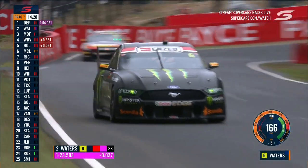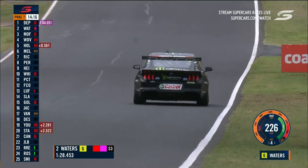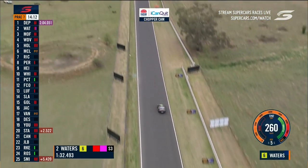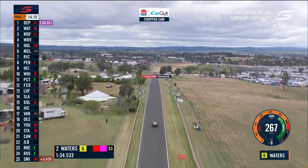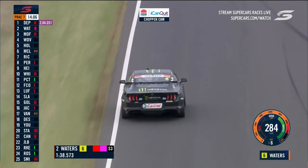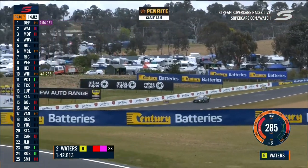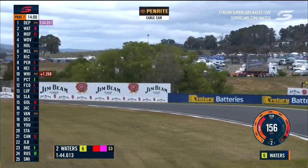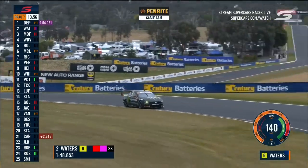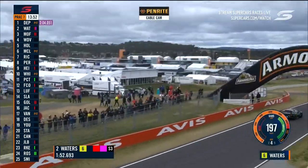Made the apex numbers. Too early. 32.6. He had to throw it in early, was Mark's background comment there. And the reason is if you arrive too quick at Forrest's Elbow, all you can do is sneak towards the apex of the corner and hope that it stays online. Hurt his exit a bit, probably. So you can see what the last sector is based on that, because he had to come out of the throttle. He was out to the fence about a car length earlier than he would have liked. Nice flow through the change of direction at the left to right.